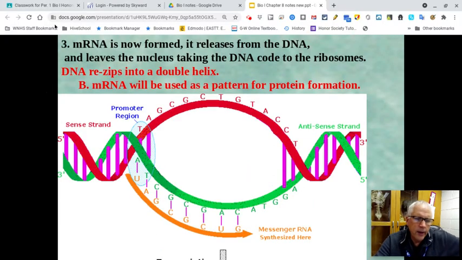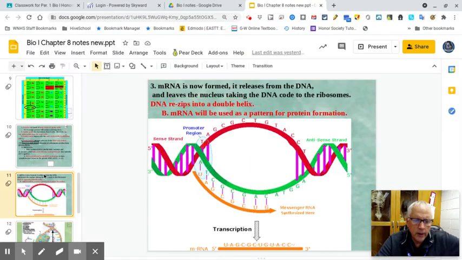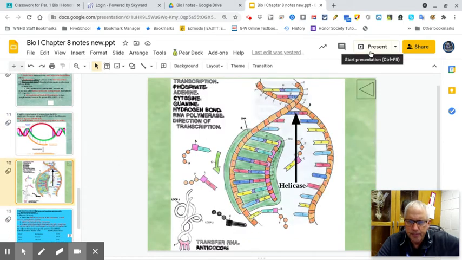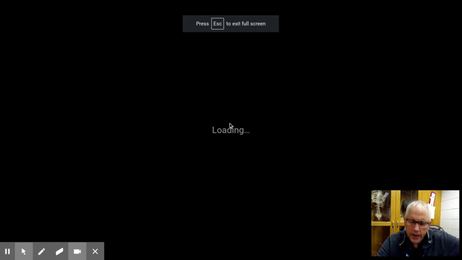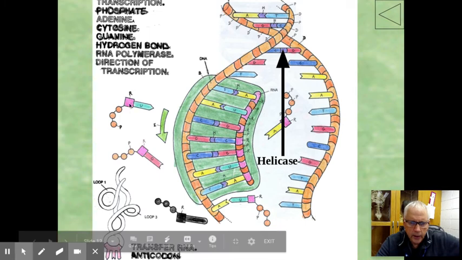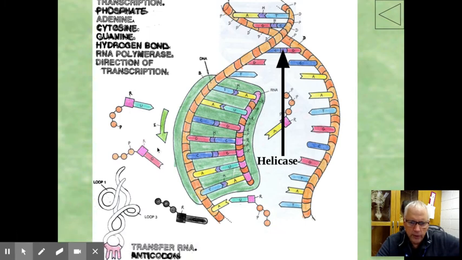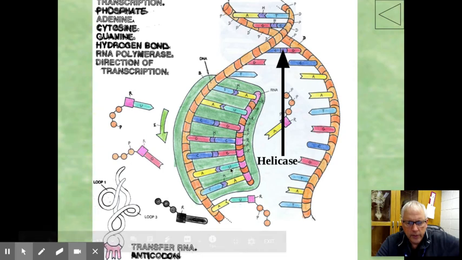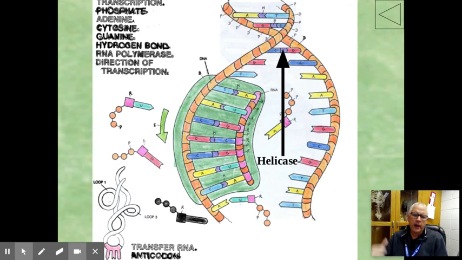So really, it's very, very similar to replication. The only difference, as you can see from this diagram, is that instead of DNA pieces, RNA pieces are going to start plugging in. You can see there's ribose, a different sugar, there's uracil, there's guanine. They're just going to start finding their match. So helicase is going to work its way up. We start building this daughter strand on one side. It breaks free eventually, and it's going to head to the ribosomes where we're going to use it here in just a second with translation.